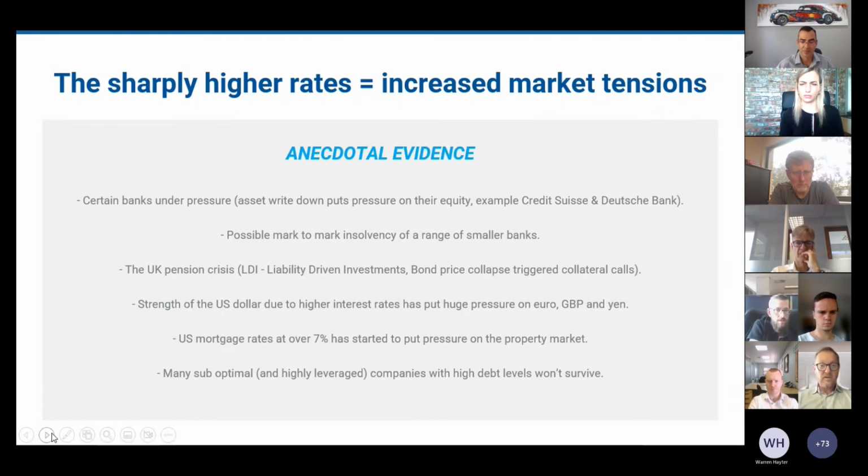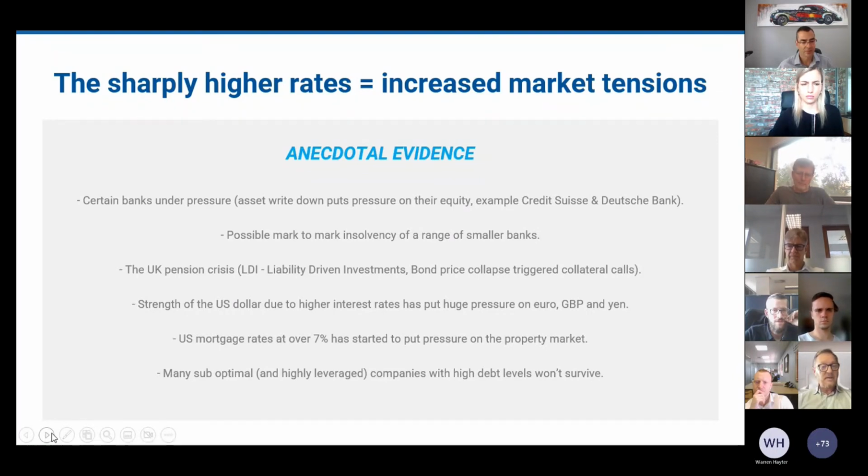Even now, I think over the weekend, they've had to offload their asset management division, or are in the process of trying to offload it. So they're trying to shore up their assets, or trying to shore up their equity. And remember, banks are very highly geared companies, essentially. They have a sliver of equity, and it's really a high amount of debt on their balance sheets. And so these types of moves can and will put a lot of pressure on them.